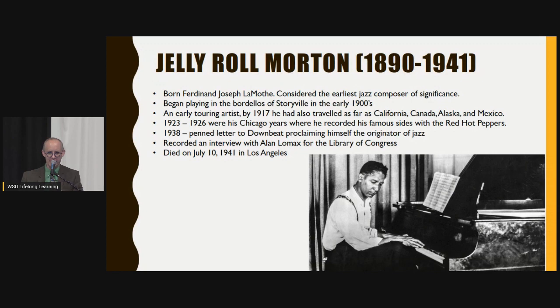A couple of other neat little historical facts. Downbeat magazine is and has long been one of the most important periodicals about jazz music. And in 1938, he penned a famous letter that proclaimed himself the originator of jazz. No one thinks he was the originator of jazz, but he was certainly one of the main people at that time. He also recorded an interview with Alan Lomax for the Library of Congress where he talks about the early days of jazz, and he actually plays the piano and demonstrates the difference between jazz and ragtime.